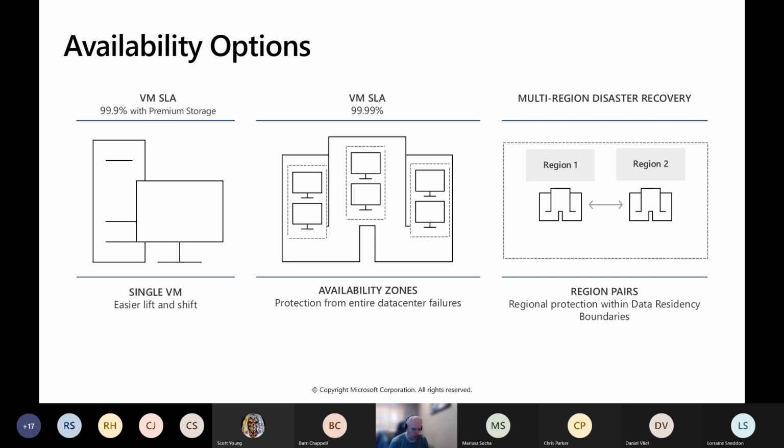So what happens if you didn't get your 99.9% uptime? Can anybody guess what happens? You get compensation.